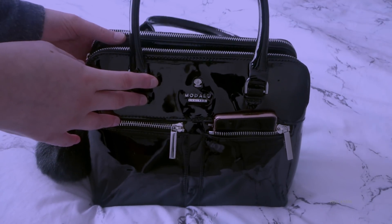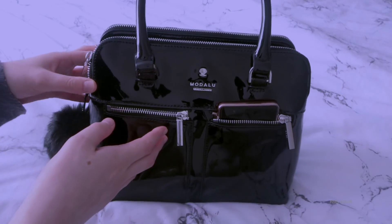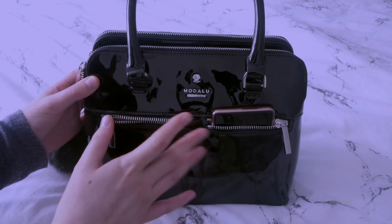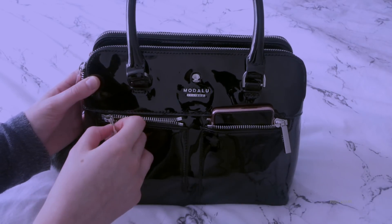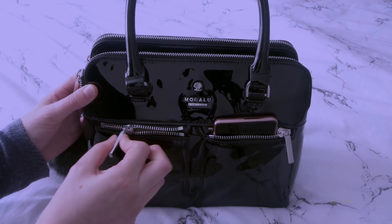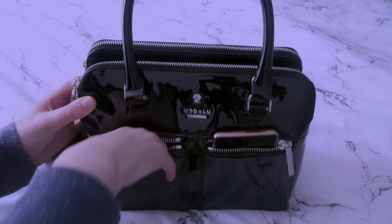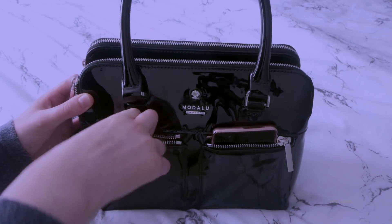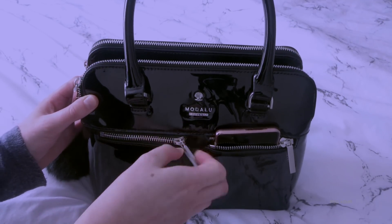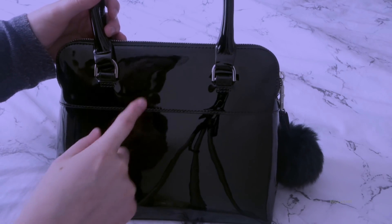Let me show you this bag. We have two zips on the front now. The original bag had one big zip, I believe, and I actually preferred that design over this one because this one means the zips are a bit piddly - you can't really get stuff in there apart from a phone basically, and then once you get stuff in there it stretches this bit out. Also on the back of the bag, the older design had a big zip here - I could put more stuff in and I miss that.